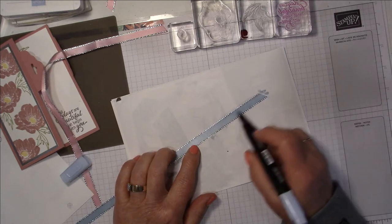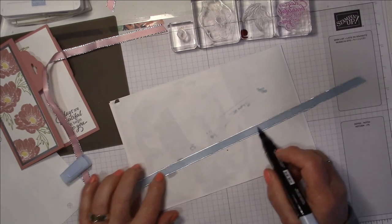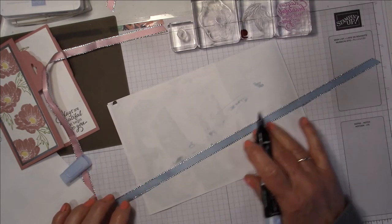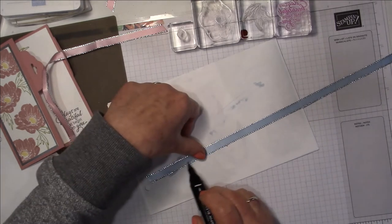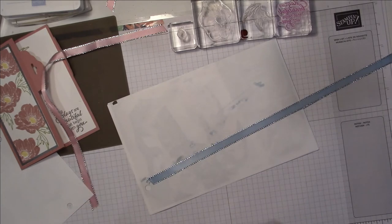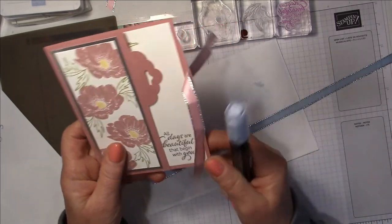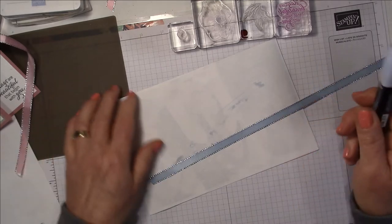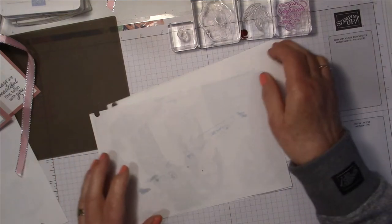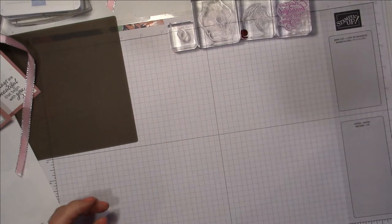I've already used this coloring technique on several pieces of ribbon for my projects and I've not been disappointed with any color. I think it's worth having both the silver-edged and the gold-edged ribbons for different projects — some colors lend themselves beautifully with gold and some with silver. For example, the card Connie Stewart did in calypso coral was just gorgeous with gold — she had a piece of gold foil and the gold-edged ribbon colored with calypso coral was very beautiful. I'm going to set aside my ribbon to dry and now start stamping.